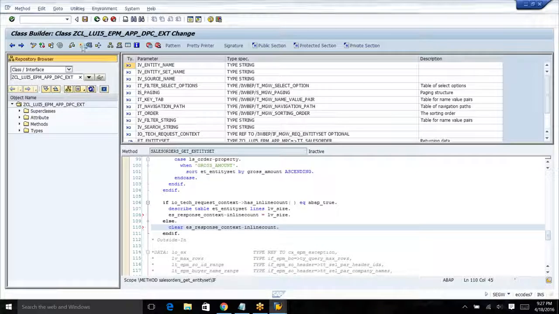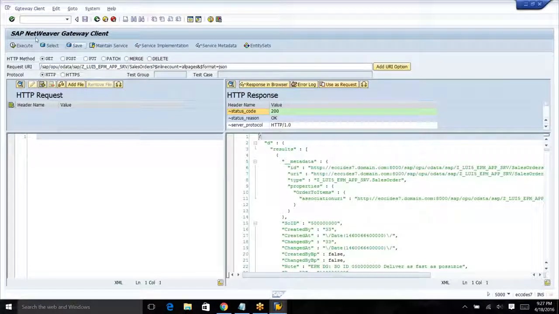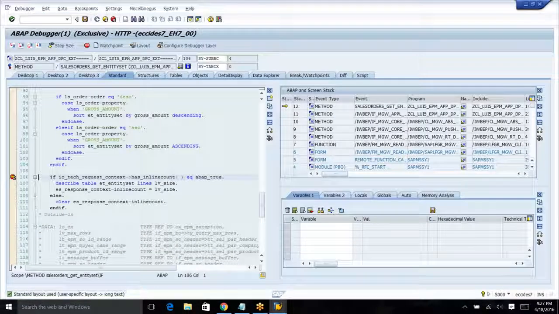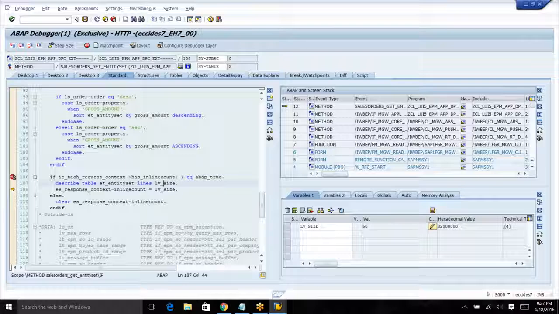So let me execute it. Let me execute it again. We'll check if it is true. It is true, then the size is 50.